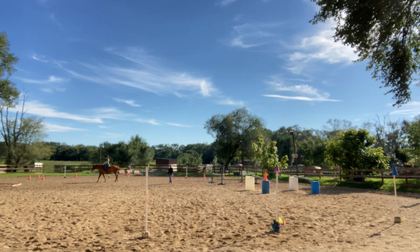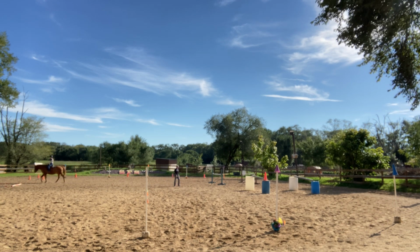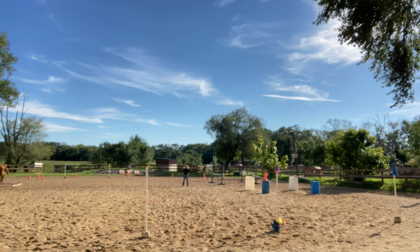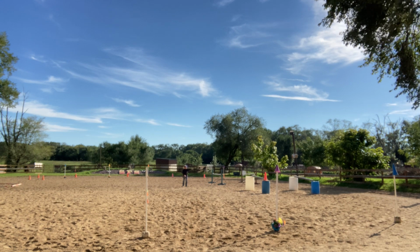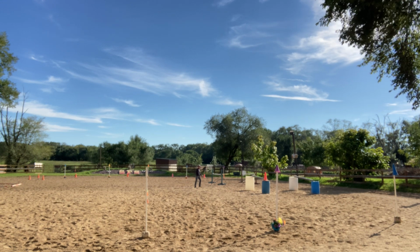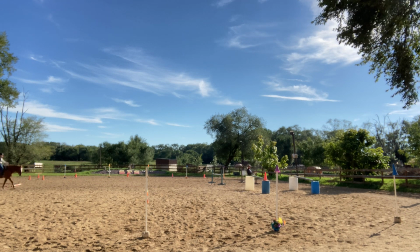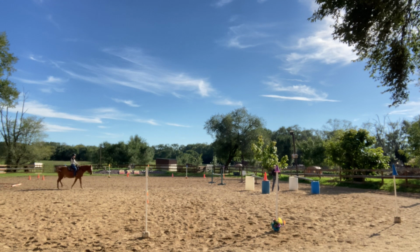Going away from the gate is harder than going towards the gate. Going towards the gate, you already have the magnetic draw. So when you get between the boxes there, Piper, can you walk my way? This will be your new shoe. So you're walking in, same style. Walking in, left rein back, left leg way in the back, close this right rein.